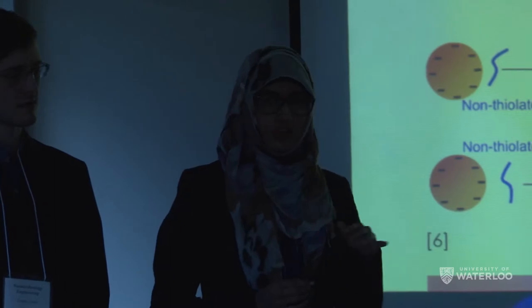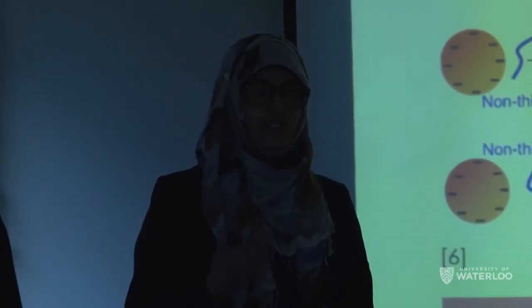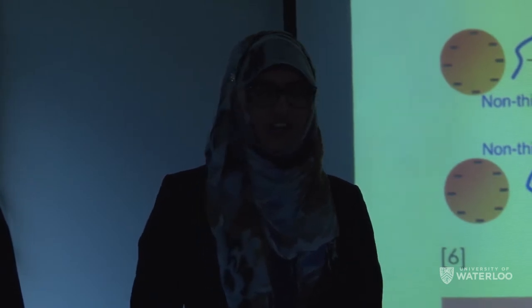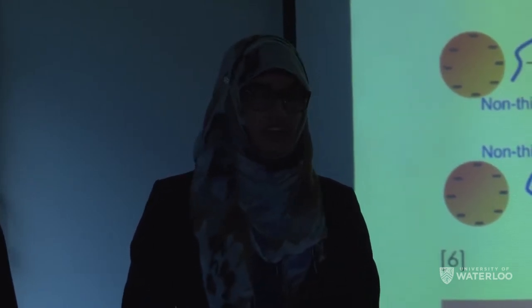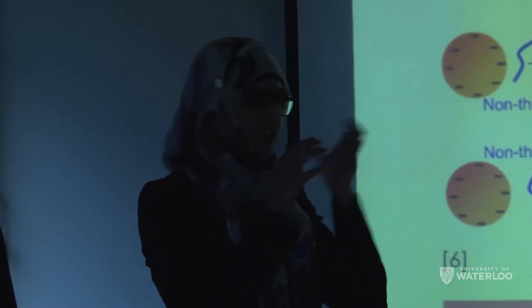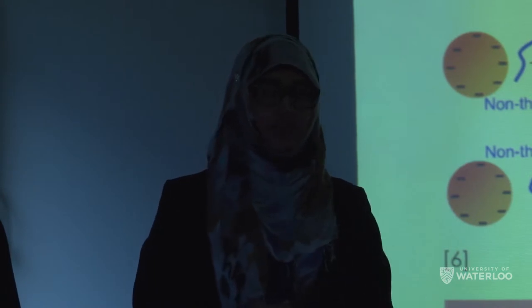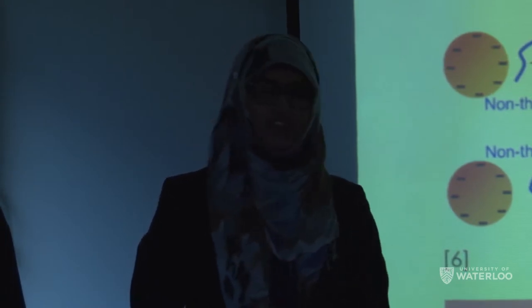Now in the next part of the picture, you can see that with the same conditions, pH 7.6 and NaCl, if you use non-thiolated DNA, you don't get a very good surface coverage. All the DNA is kind of wrapped onto the gold nanoparticle. You don't get a lot of free space so that the gluten or any target is able to bind. So this kind of renders our sensor inoperable.